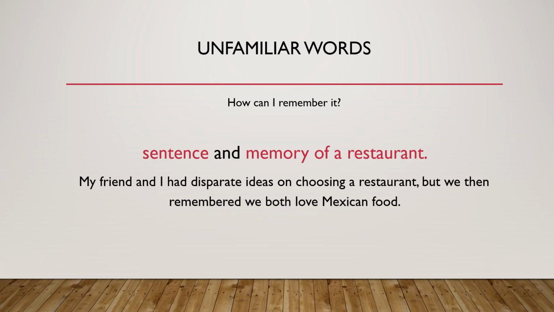Now, after I've looked up the definition and pronunciation of a word, and I've also looked at the synonyms and antonyms, I can make a sentence or two out of it to help me remember and to use it applicably. So, for me, the sentence is, my friend and I had disparate ideas on choosing a restaurant, but we then remembered we both love Mexican food.